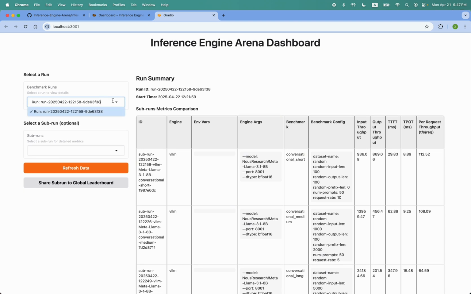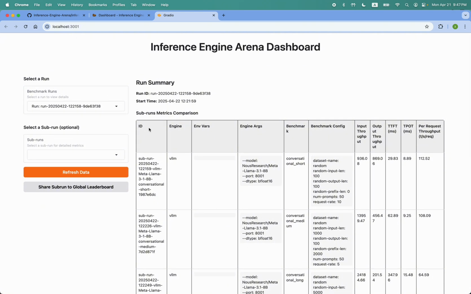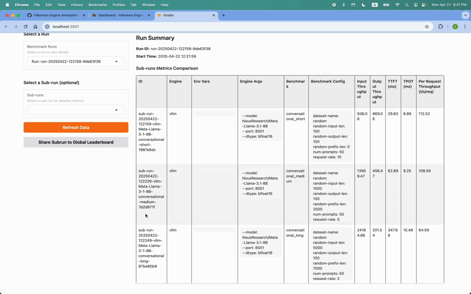Because we only conducted one experiment, which means one run, we only have one run here. You can see a chart which combines these three sub-runs in a summarized way. We can compare the differences and view their metrics. We can see that the only difference between the sub-runs is the benchmark type and configuration.